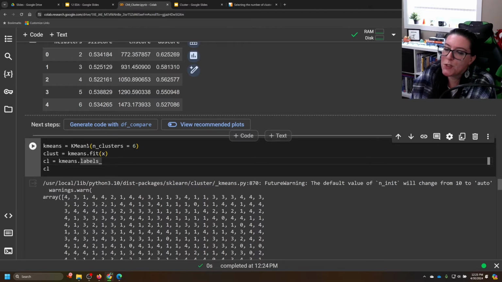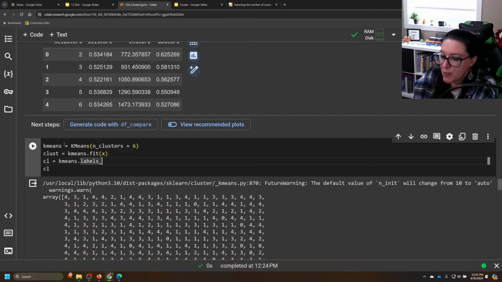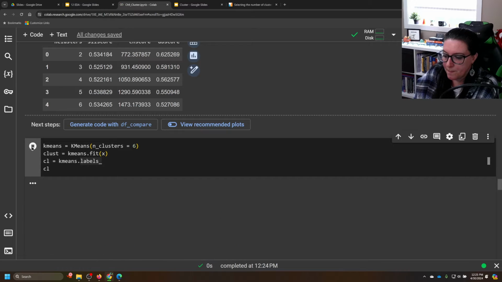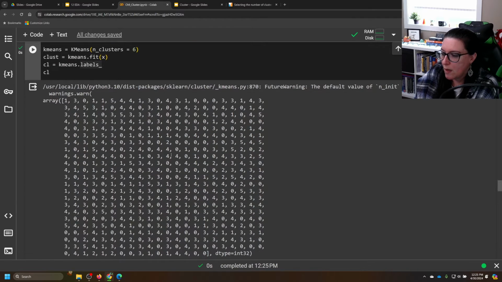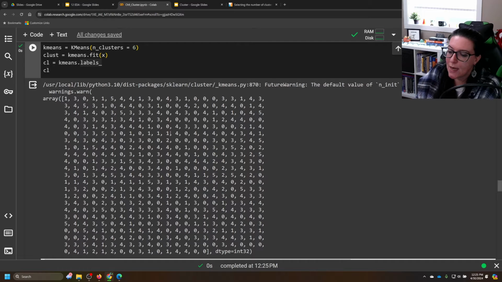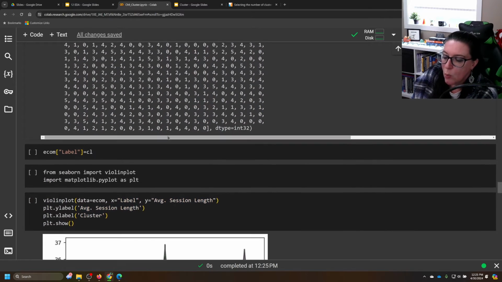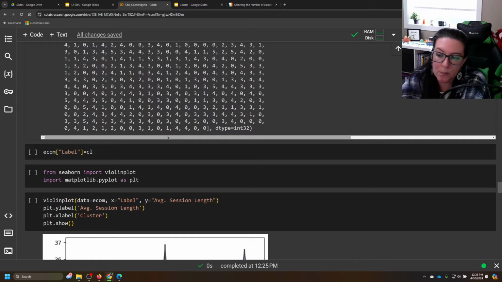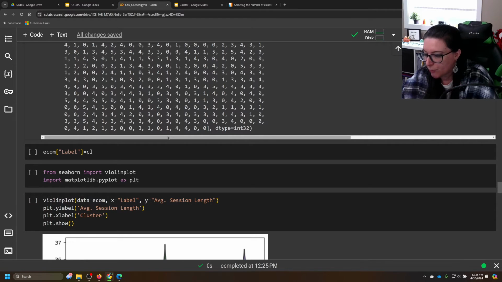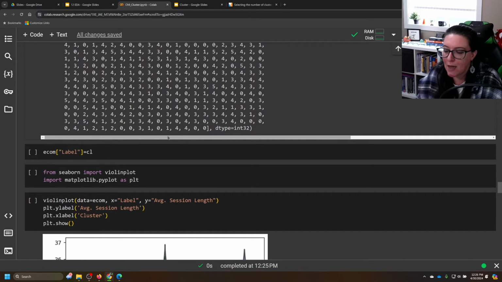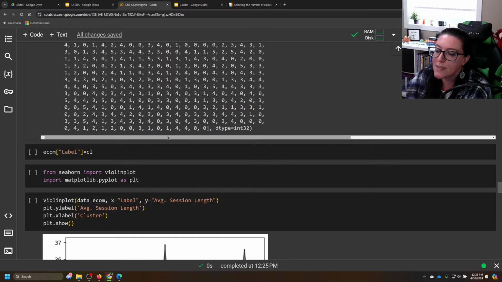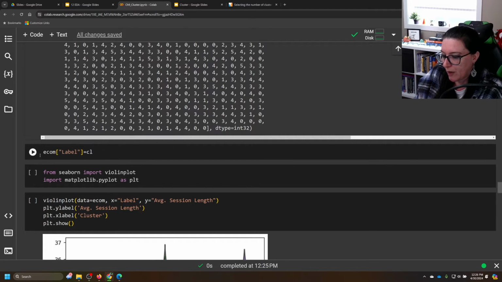Okay. So if we do our 6 clusters, we do k-means, we tell it to do 6 clusters, and we fit the data, and we get our labels. Okay, so here now we have our e-commerce data labeled with our 6 clusters. We're actually going to add a column to the original table, and we're going to call that label. This is allowing us to add onto the table which of the 6 categories it belongs to. All right, so let's do that.